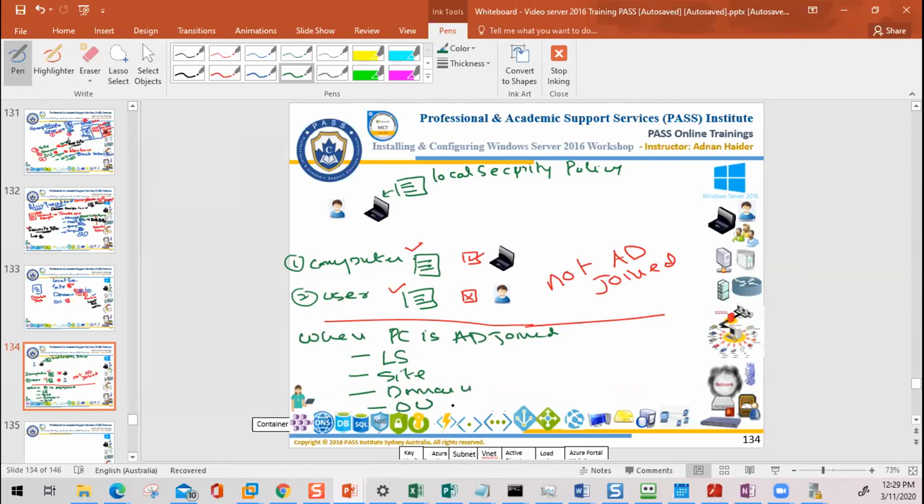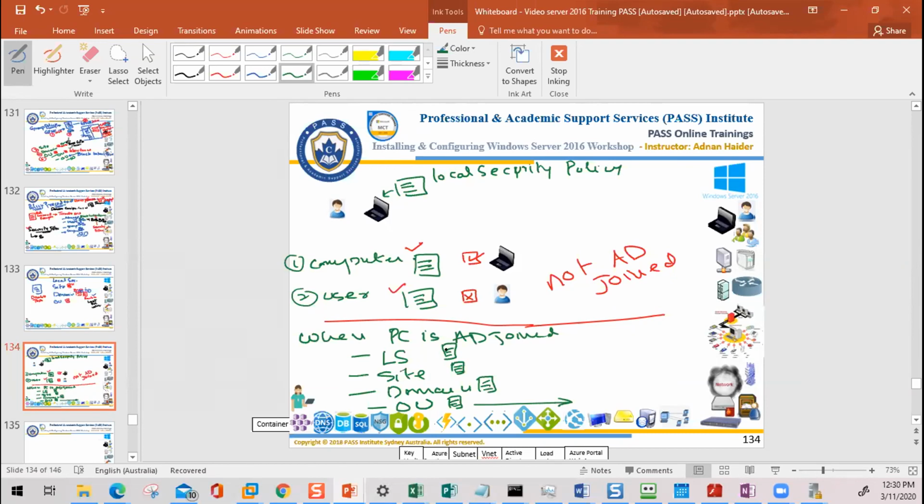So now my question to you is, if there are policies all the way from the site down, let's assume for a second that all of them have a policy, which policy will win at the end? Would it be the site policy? Would it be the domain policy? Which policy wins at the end? The last one, the Organizational Unit, the OU policy, because we said whatever policy is applied last will win.